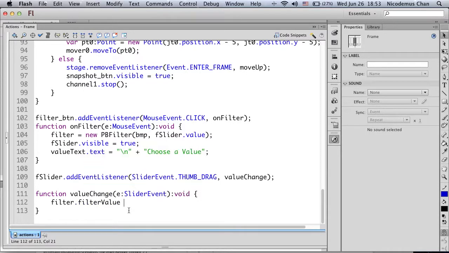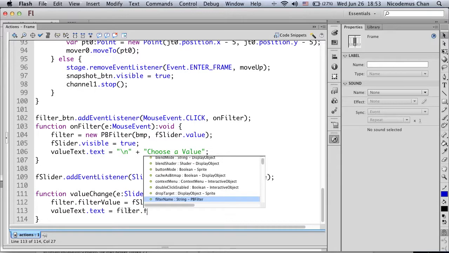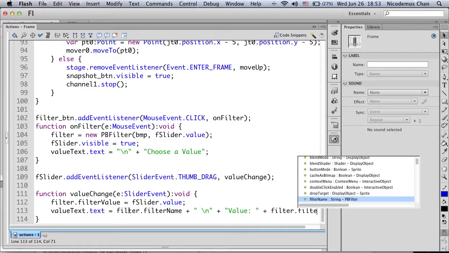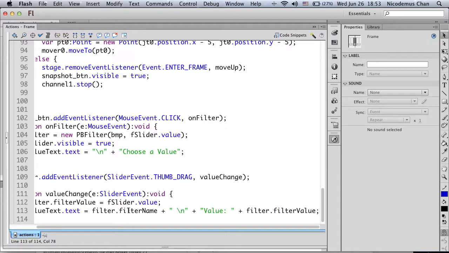Over here we just set the filter value to this slider value, and we say here that the text value is equal to filter dot filter name plus the value.